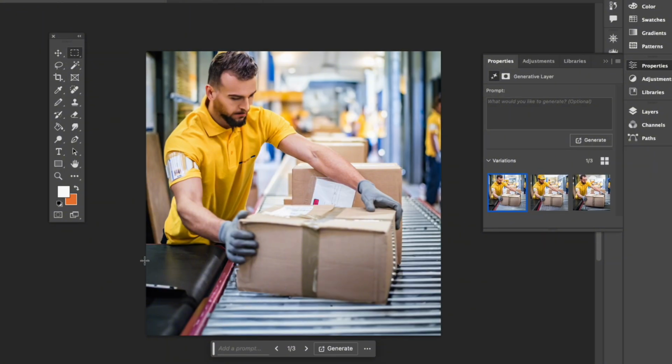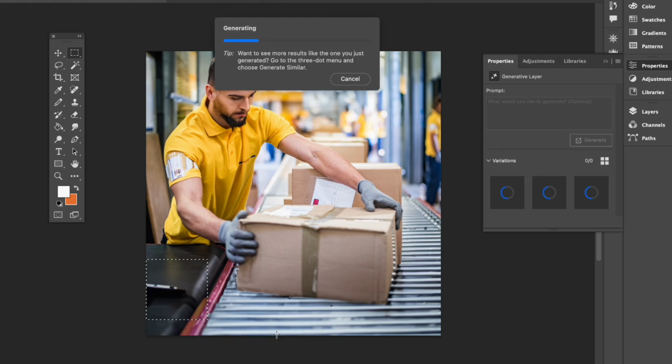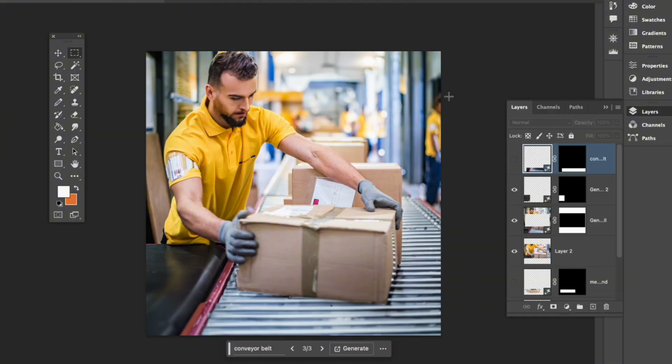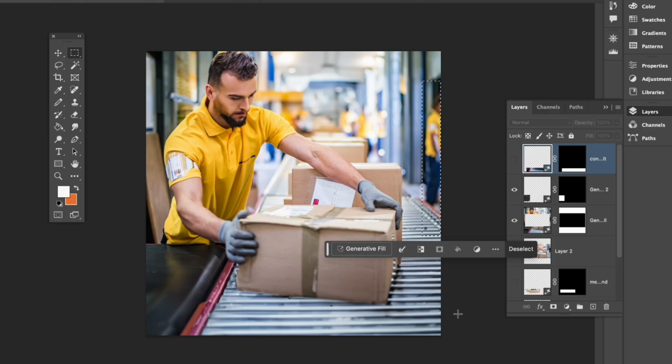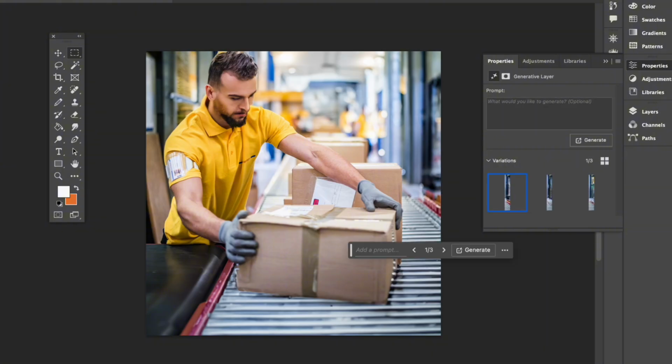So I think this one is the best, but overall, very rarely would you actually have a perfect image with the first try. Now, Photoshop gives you lots of tools while you are here to then make those changes. Let's say I want to remove this person from the picture. And so let me just generate again. And just like that.